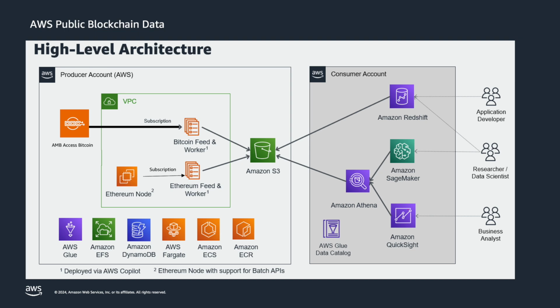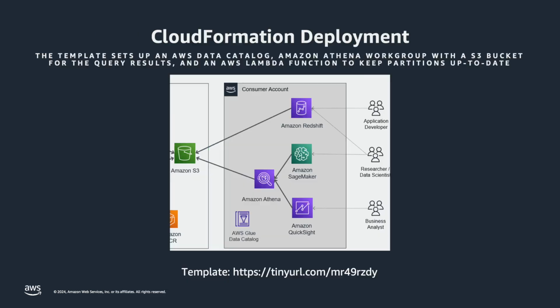Once a message is received from the queue, the worker task uses the appropriate JSON RPC APIs to retrieve the full block details, including the individual transactions. The worker task then parses and transforms the raw blockchain data, extracting key information such as transaction inputs, outputs, fees, and other relevant metrics. This processed data is then saved as partitioned Parquet files in the Amazon S3 public bucket. This allows you to consume the data in an efficient manner for your analysis purposes using various big data tools and frameworks. Let's now zoom into the architecture of the consumer account.